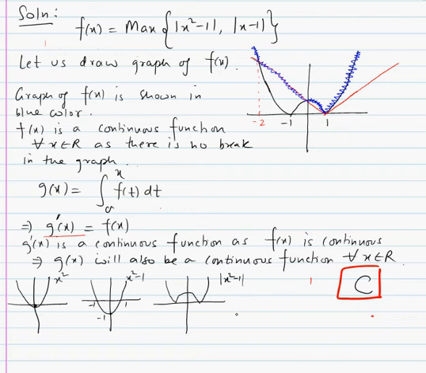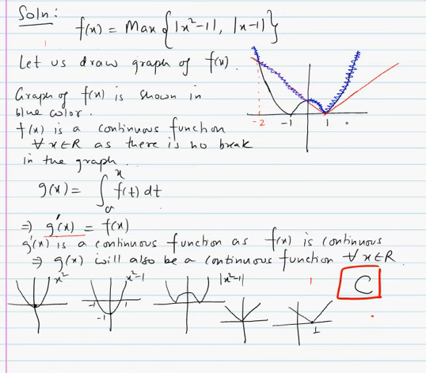Now similarly, we'll draw the graph of |x − 1|. For that, we draw the graph of |x| and shift this graph 1 unit in the right direction. So this is the graph of |x − 1|. Now we draw them on the same scale. You can see here we have both the graphs on the same scale. This is |x² − 1|, and the red one is |x − 1|.